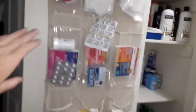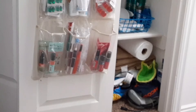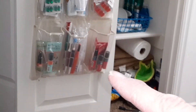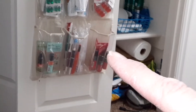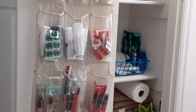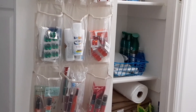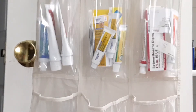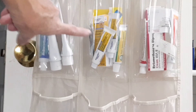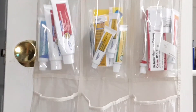I didn't get the top done either. I moved a lot of stuff to the door — I got another one of these organizing shelves. On the bottom shelves I've got essential oils, extra toothbrushes — new, obviously unused — and more oils. On the next shelf up I've got cold medicines like NyQuil and DayQuil, and my Icy Hot for my joints. The next one up is all antibiotics — Neosporin basically — and cortisone creams, plus some prescription medication creams.